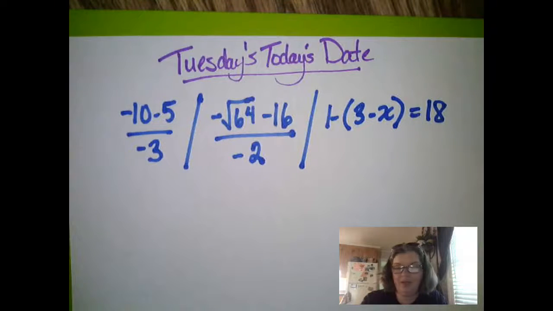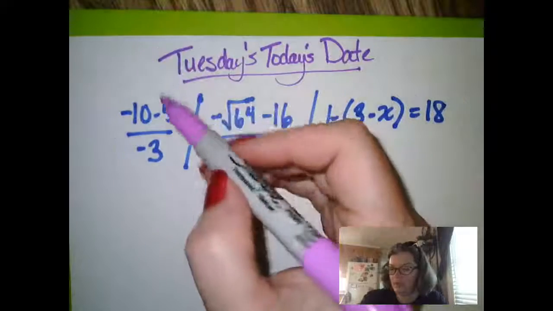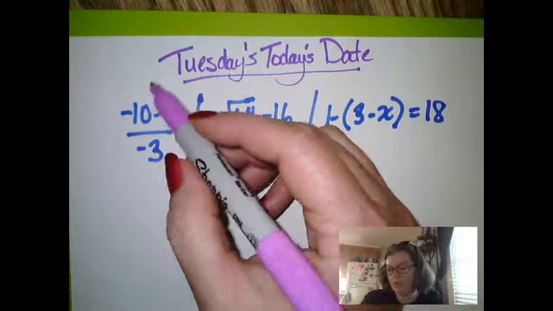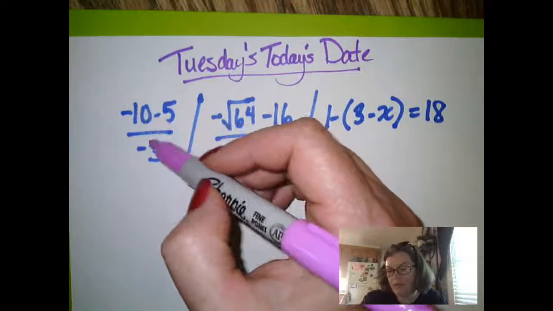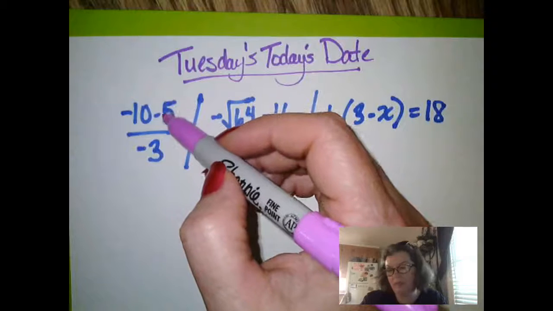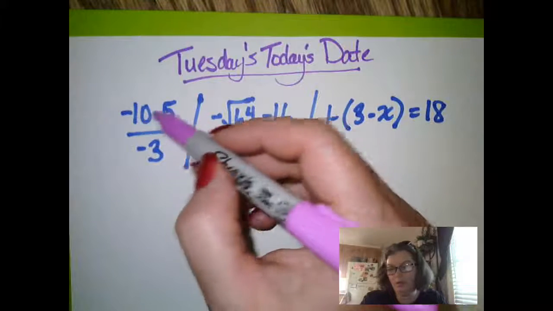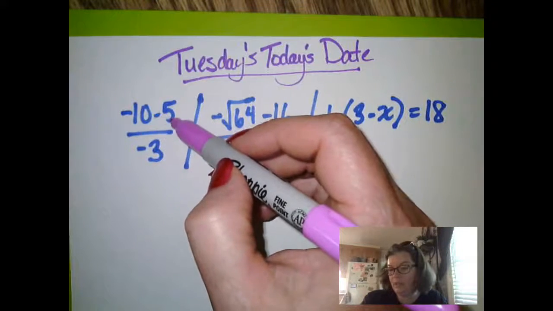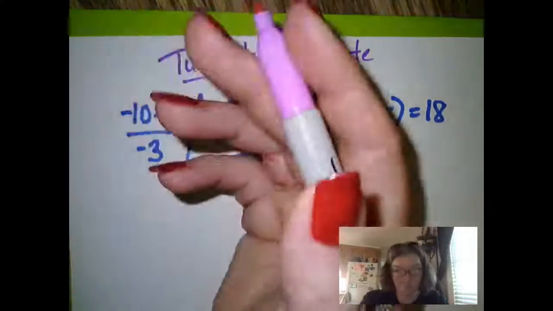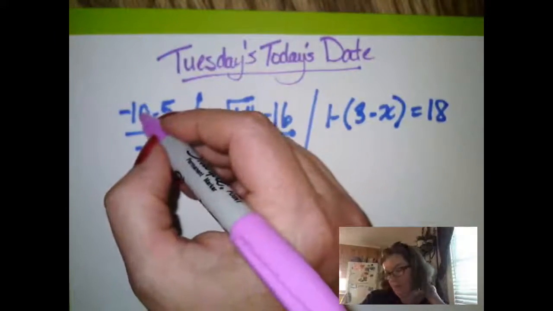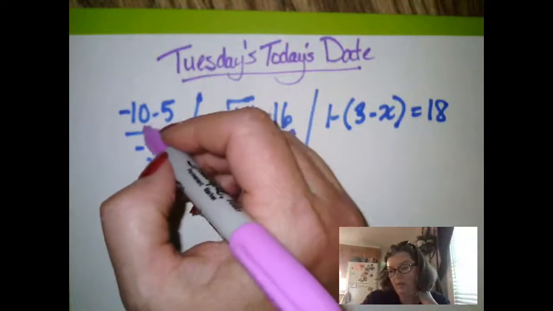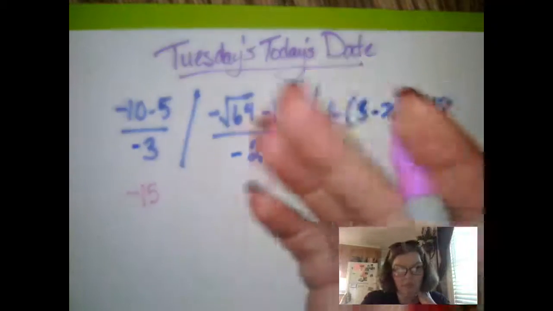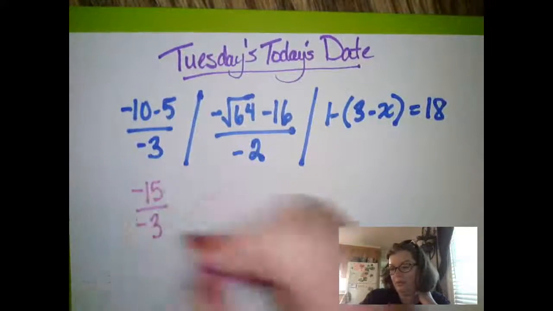Alright, I'm going to go ahead and work it out here. I want to simplify these parts right here before I actually do this. Because if I don't simplify, I would have to divide the -10 by -3, and I have to divide the -5 by -3. So I'm noticing that I can combine these two, and then I can divide. So -10 minus 5. Think about that. I'm at -10, and I want to take away 5, so I'm going further in the negative. So I'll add those two together, and I'm going to be left with -15. I'm going to divide that by -3.